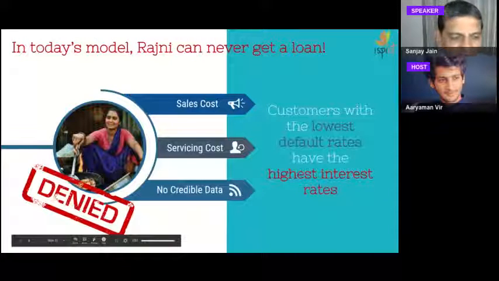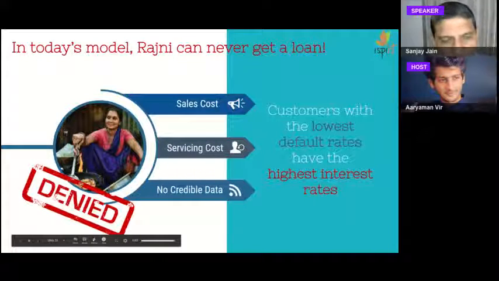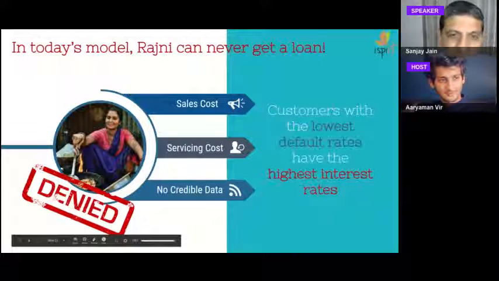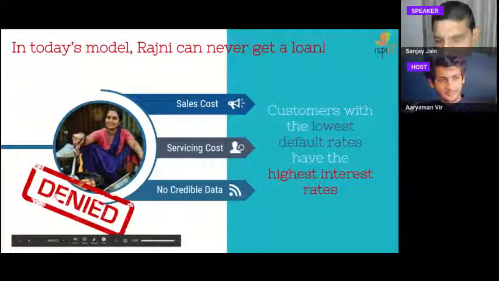And yet, in India, we have seen over the last couple of decades a movement called microfinance lending. And microfinance lending has reached customers like her, where they do give her a loan, but because the cost of servicing is high, in the formal system, it actually has the highest interest rates. But that's required because it covers all these costs. And the customers who borrow from there are actually quite happy. They're very willing to pay those higher rates because now they have access to loans from the formal system, which actually enables them to grow their business.